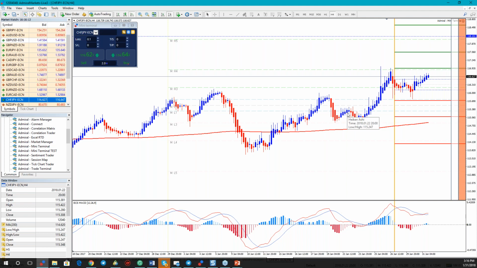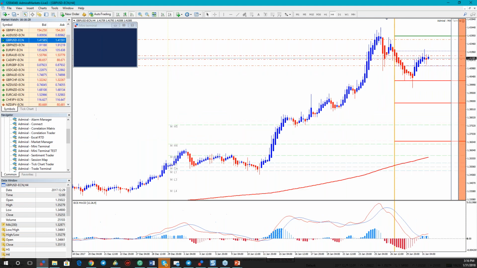Today, FOMC, guys. If I'm in profit with GBP dollar, I will close a part of my trade, and I will calculate if I can make it break even with 2 positions. So I have 2 positions on GBP dollar, right? If I can make it break even, I will close one in profit and let the other run. If it's not possible, then I will close both and take some profits, because I usually don't like to hold trades during FOMC.